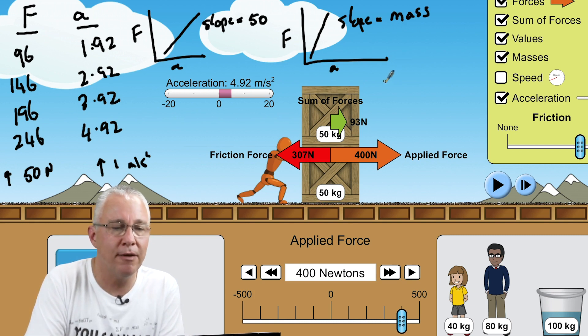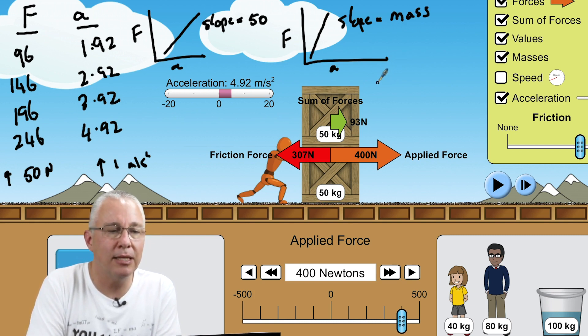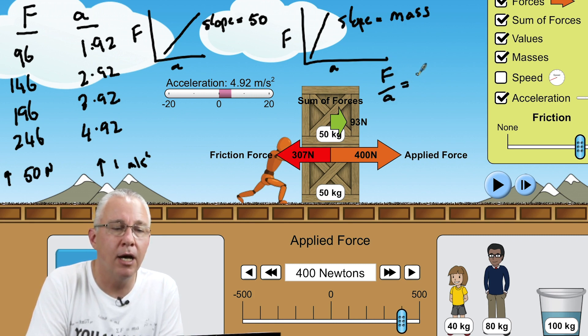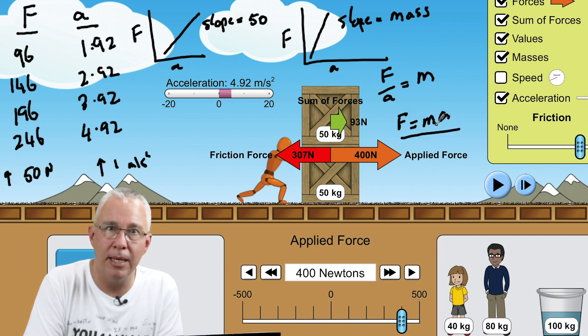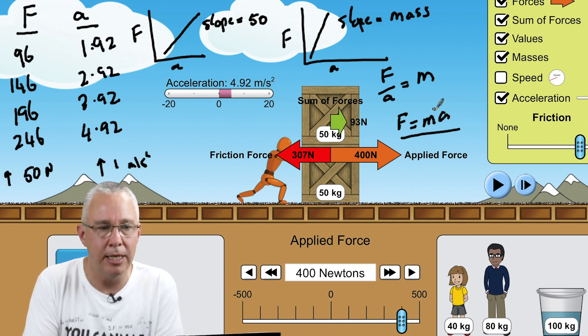Now if you see this, we now have a relationship. We see that the relationship is that if I have F over A, I get M. And of course, if I rearrange that, I get the force is equal to MA. And that's how often many times people remember the second law, F equals MA. The critical point here, we have force being the net force, and the mass and acceleration being inversely proportional to each other. So that's the second law in play.